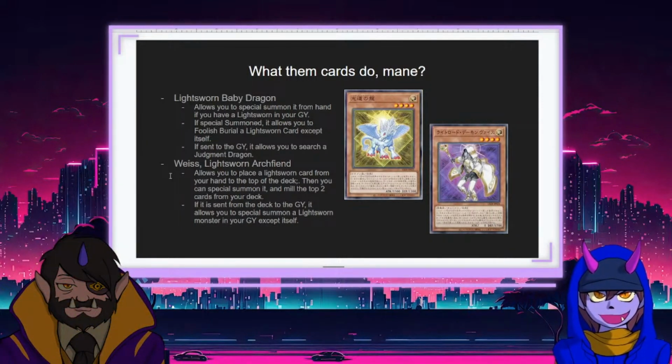I love the design on that card. I'm like, that is brilliant, because it sets up something to be special summoned. Lightsworn needed this, because this is the card that unbricks your hand, something really hard. It's beautiful. And then if it's sent from the deck to the graveyard by any means, even by the effect of Lightsworn Baby Dragon, it allows you to special summon a Lightsworn monster in your graveyard except for itself. So you're going to extend no matter what you do with this card.